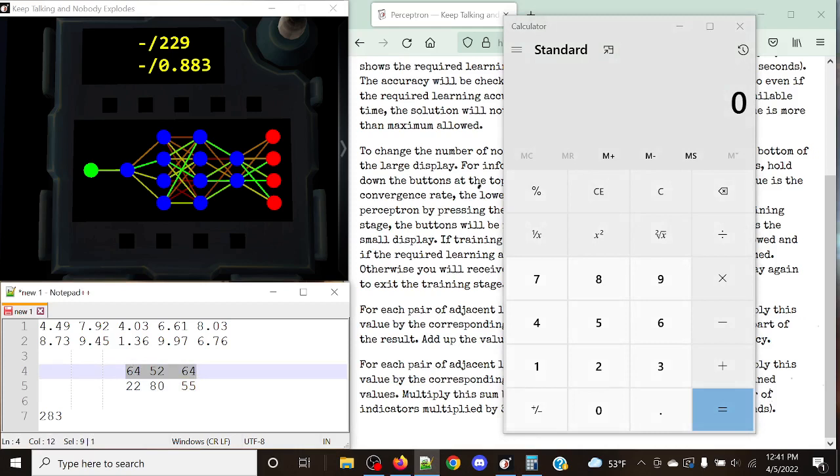Let's see what our conversion rate is looking like right now, or our learning accuracy. So we have a 64 plus the 52 plus the 64. Already very promising. All we simply need from this point on is 49 left, which we can probably definitely achieve from this first and second position right here. We need to be careful though, because if we take a look at our position time-wise right now, we have 22 plus 80 plus 55. We're at 157. We currently have roughly 125 or 126 left. We want to keep in mind that we don't go over the 283.